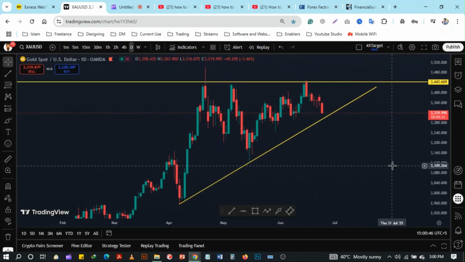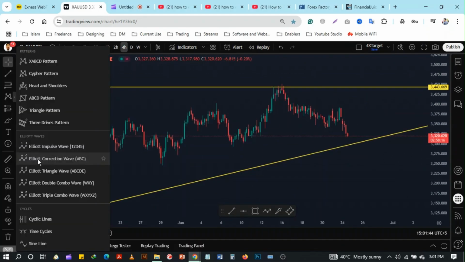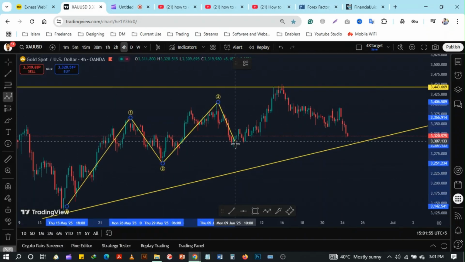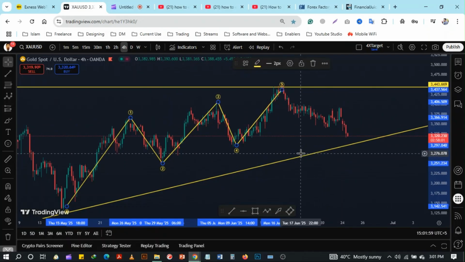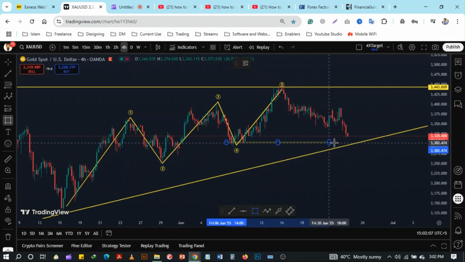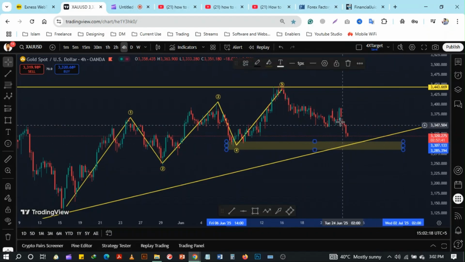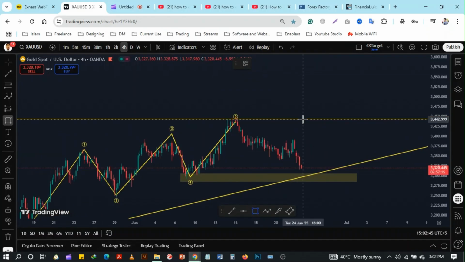Now, let's switch to the H4 chart. Here, the structure remains bullish with higher highs and higher lows being formed consistently. I'll mark the most recent higher low, which is an important level to watch. If the price respects this area, we could see another bullish push. However, if the price breaks below the trend line and the most recent higher low, this would be considered a change of character, an early signal that the uptrend might be weakening or reversing.